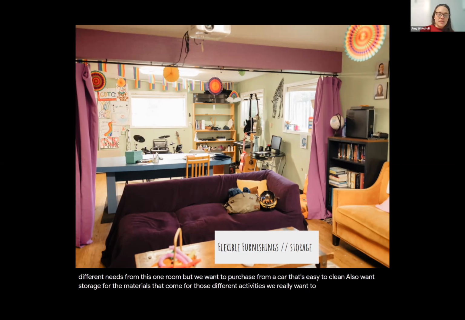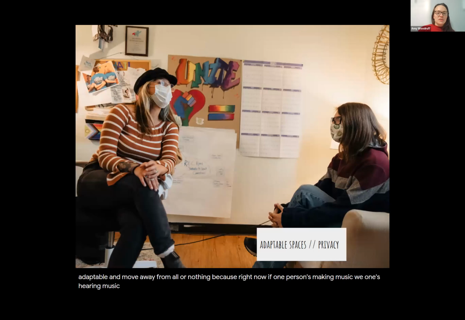We really want to become more adaptable and move away from all or nothing, because right now, if one person's making music, everyone's hearing music. We also have teens that might need to work quietly on homework or meet privately with an adult like Sierra, who you see here on the left. They might want to talk through some issues or seek support. So we want to make sure that we're able to divide up the space to provide that privacy and support multiple activities happening at once.